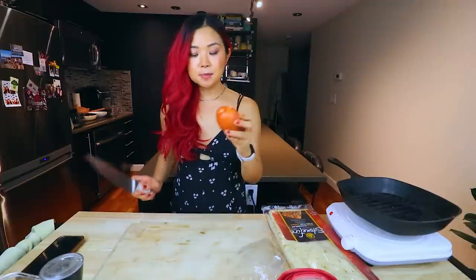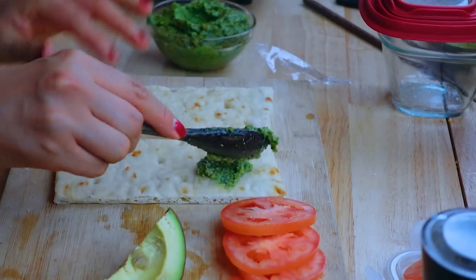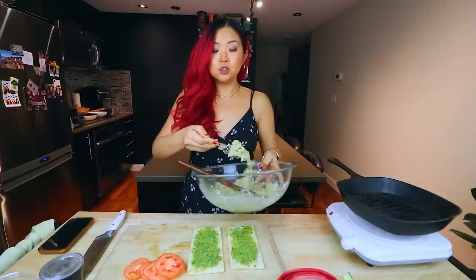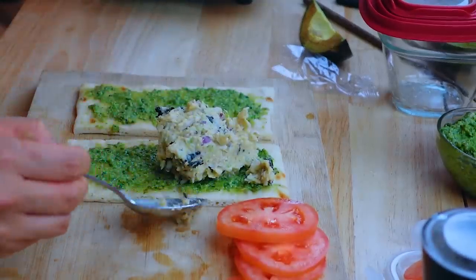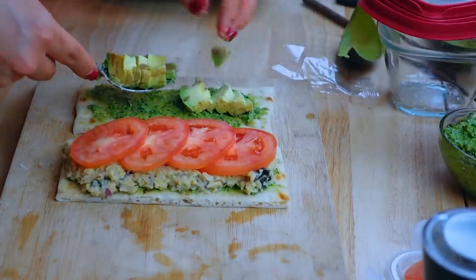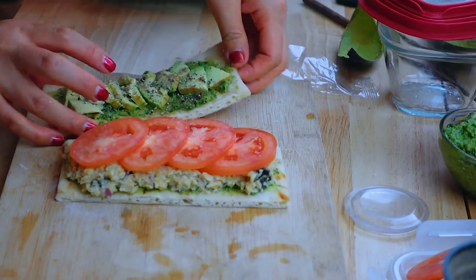Now let's put together the Tunacato sandwich, but vegan. We're almost done. Next we need some tomato slices — I'm just going to slice up some tomatoes. And then we have the avocado, of course, because you can't make a Tunacato sandwich without the avocado. Now we're just going to spread our pesto across the bread, then top with the chickpea salad — the vegan tuna salad — and then avocado. Top with salt and pepper, and then we just close this baby up. I'm going to use a cast iron pan to press it — if you have a panini press that would be better, but you can just do it on a regular pan.